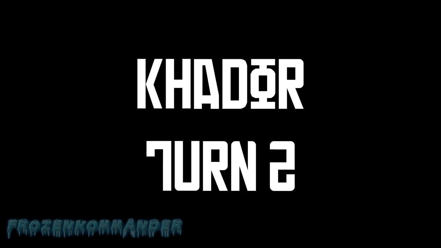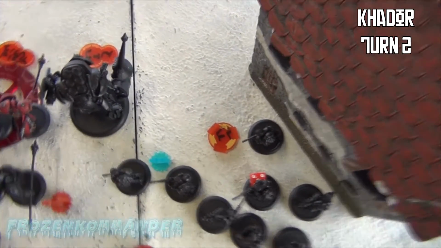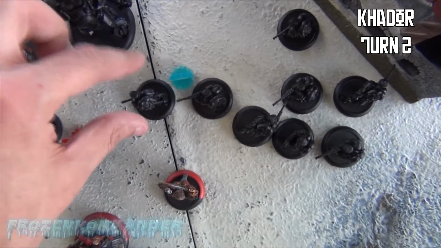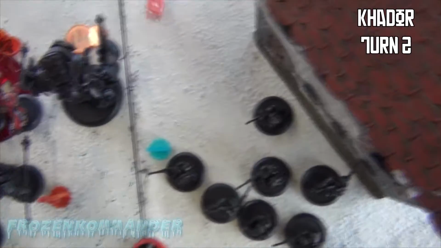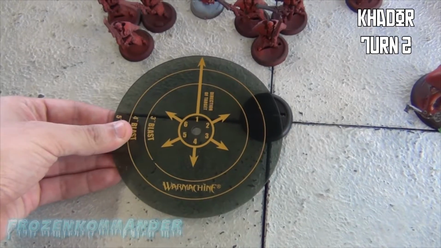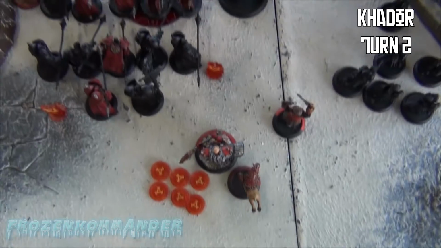Khador, turn 2. In the maintenance phase, we check to see if the fire goes out, and it does not, on the first model. And Fearless and Tough also goes away at this time, so this Dawnguard just dies. And the second one, we check to see if it goes out, and it does not, and he just dies as well. Then Suppressing Fire goes away. Butcher gets all of his focus.